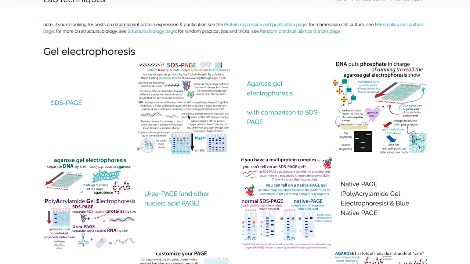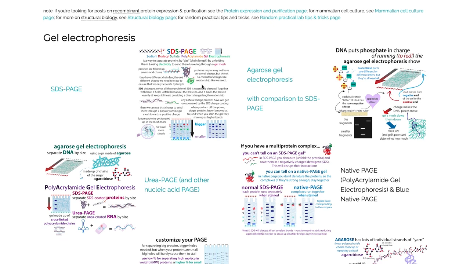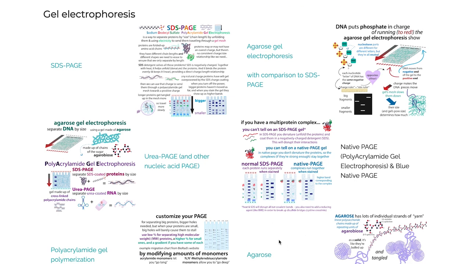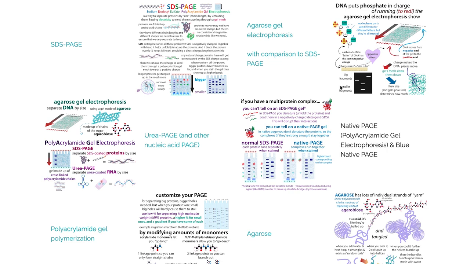PAGE has smaller and more consistent pore sizes than agarose gel. The smaller the pore sizes, the smaller the molecules it can separate. If you have really big pore sizes, small molecules just swim right through without being differentiated. So PAGE is better for separating small things, whereas agarose is better for separating big things. We often use agarose when separating big pieces of DNA, such as in molecular cloning, but we do use PAGE gels for nucleic acids when studying shorter pieces. We can have denaturing and non-denaturing versions.